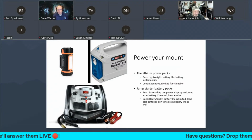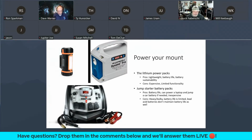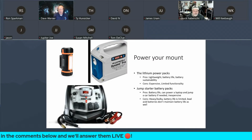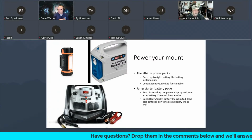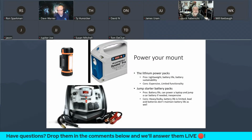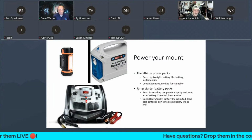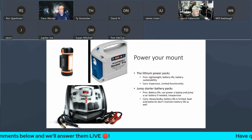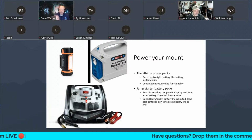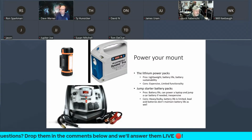What do you bring? Well, Celestron and some of the others make some lead acid battery 7-hour and I think it's 14-hour power packs. I don't really like those too well because the lead acid doesn't retain the charge very well, to where after a while you're going to have to crack that baby open and replace that battery, which you can get a replacement at Batteries Plus and do it yourself if you want. But the lithium battery packs are a lot lighter weight. They last longer. The battery life is maintained, so that if you charge it and then set it aside and come back a month later, it still has a charge. Those lead acid batteries, you need to remember to put on the charger every month to maintain them. So they have that disadvantage. But they do have limited functionality. They're only going to plug into your mount and for the most part be able to power your mount.